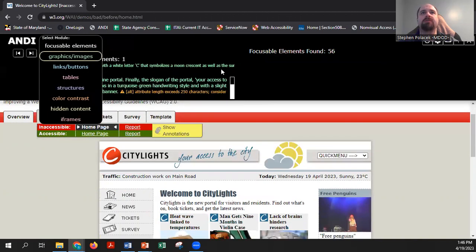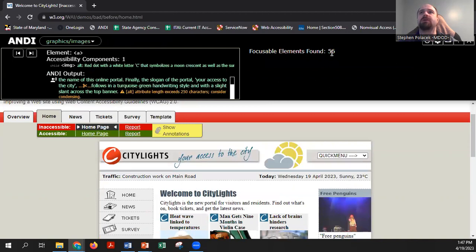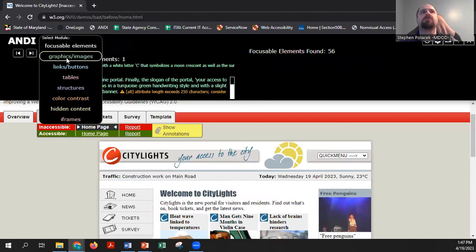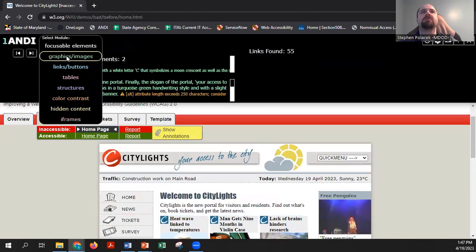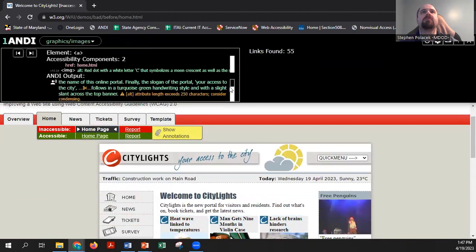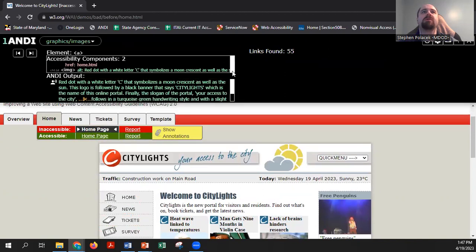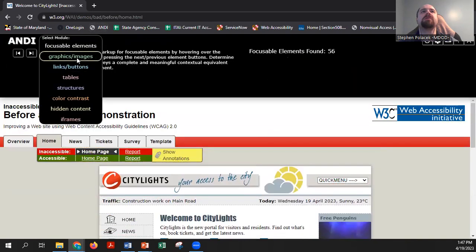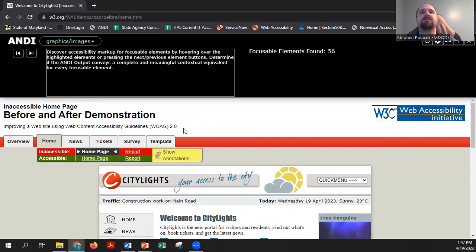Then we can just look at the graphics themselves. So in this case, it says, okay, there's 56 elements we can run through with graphics. Did I break it? I might have broken it. Hold on. All right, links found. Okay, for some reason this is not running right. Let me try again. Okay, it might be because there's essentially a web page inside a web page. Usually this would list out the different graphics and images, and you can run through them with the back and forward buttons, and it would list the alt text, or if there's another attribute giving a name to it, and read out that description.